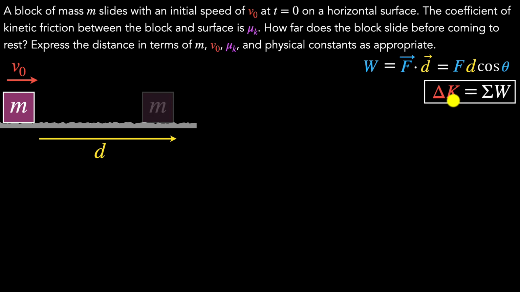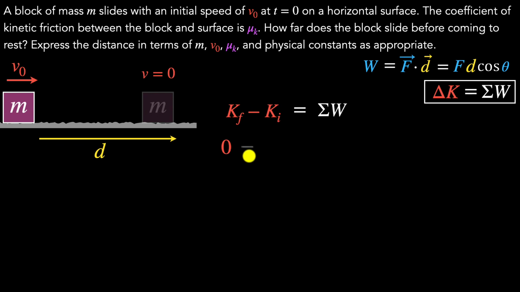So, what's the change in the kinetic energy? Well, change in kinetic energy is the final kinetic energy minus the initial kinetic energy of the block, and that should equal the total work done on this block. What's the final kinetic energy? Well, that's the kinetic energy when the block is over here, when the block has come to a stop. In other words, when the velocity is 0. Since kinetic energy is half mv squared, the final kinetic energy is 0.